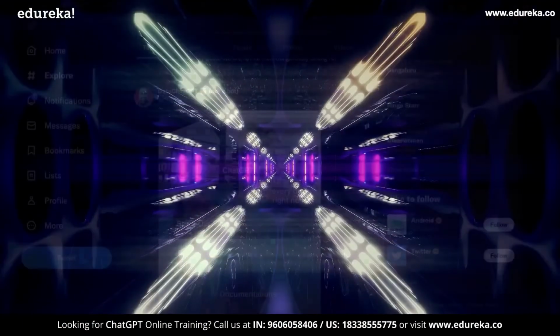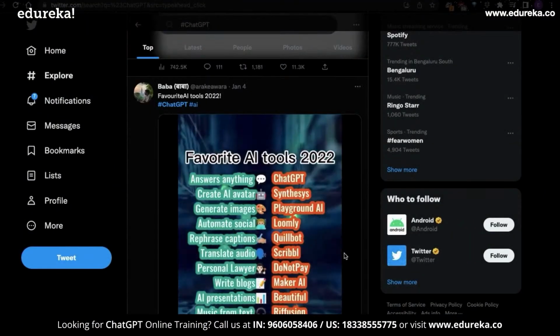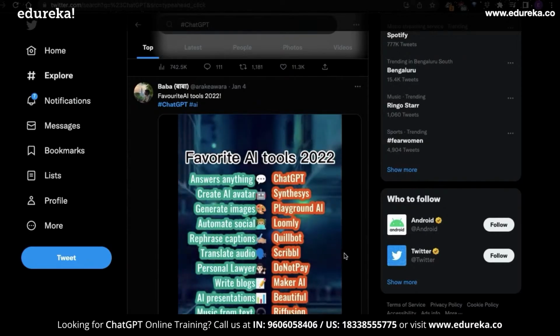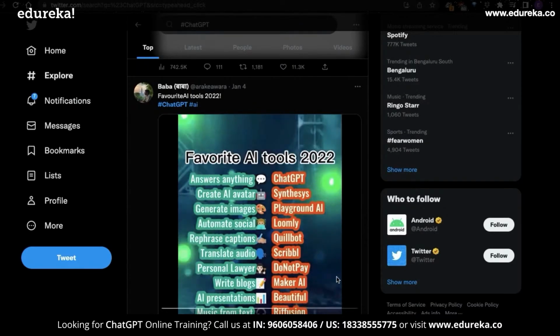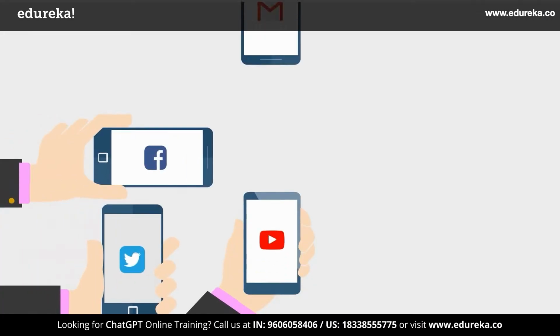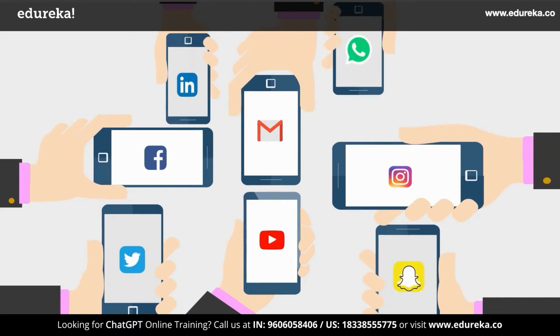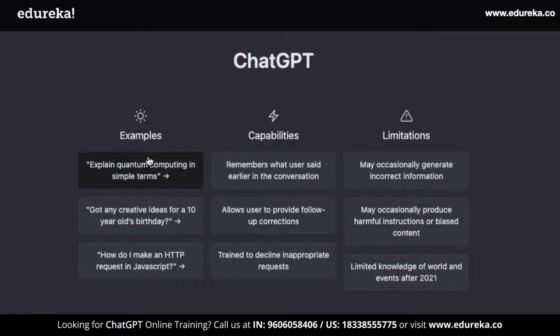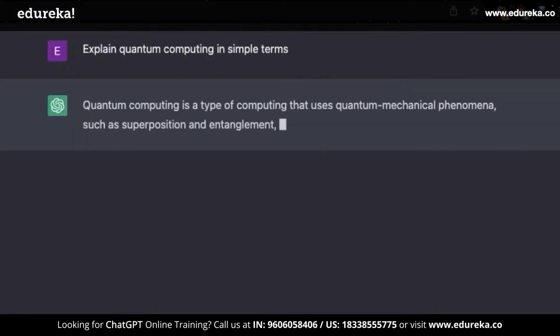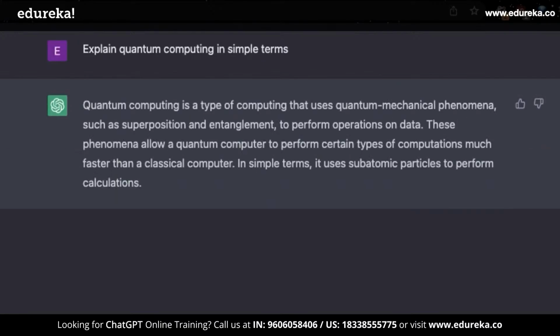ChatGPT is one of the most trending topics right now. It's breaking all records with over 1 million users in just 5 days. This number is bigger than Netflix, Twitter, Facebook, and also Instagram. I don't think you'd ever need to Google for solutions anymore because ChatGPT can help you with it. It even includes explanations on how things work. This will make people question just how relevant Google will be in the future.